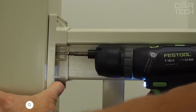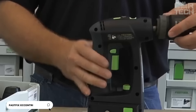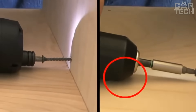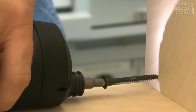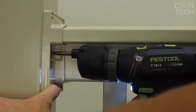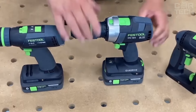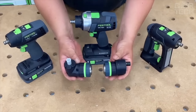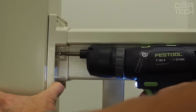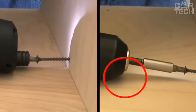The Festool 490-294 Fast Fix Eccentric Chuck is a godsend for those who often work with drills in hard to reach places. It allows you to drill and screw in places that a conventional drill simply cannot reach — literally right up against walls and in the tightest corners. The Fast Fix system lets you change drill functions in seconds: just click and you're ready for another job. This chuck fits all current and previous Festool drill models with Fast Fix Interface, including the T-plus 3, C12, TDK, TDD, and CDD.